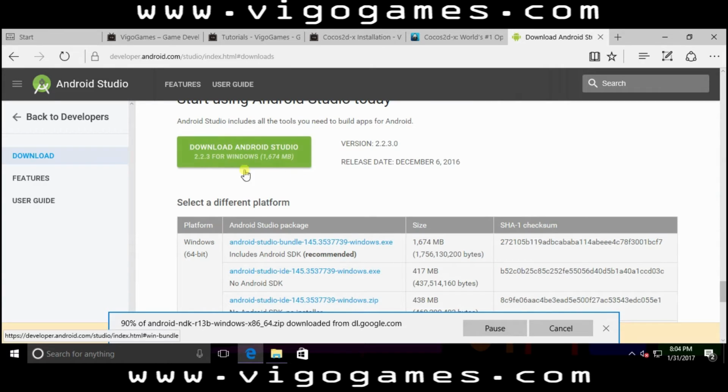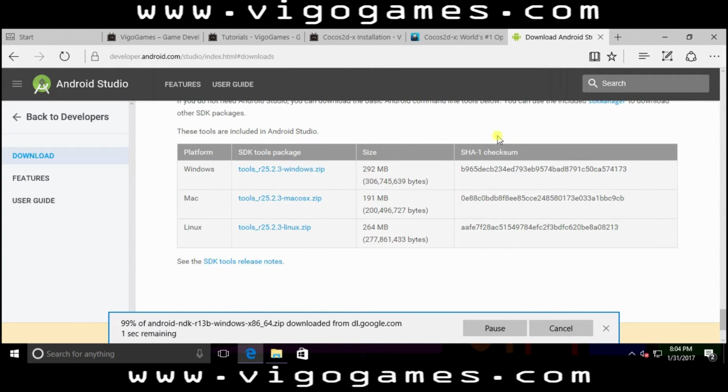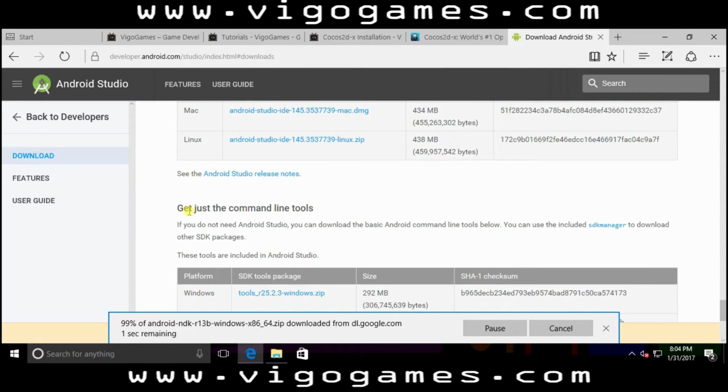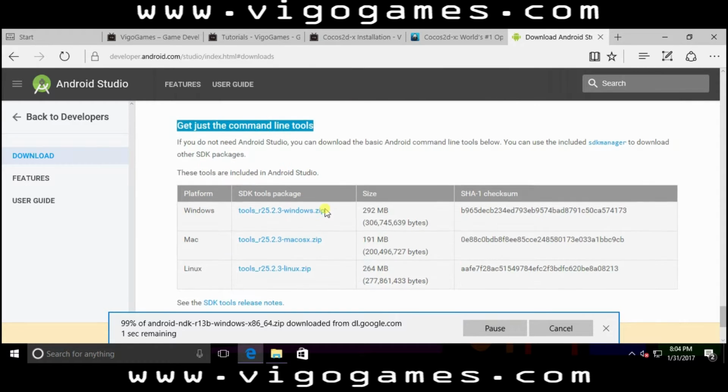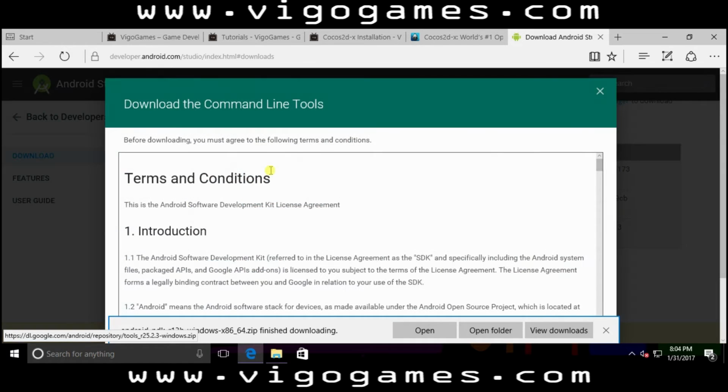You're going to click on that, and go all the way down until you find this section right here, get just the command line tools. And you're going to pick whatever your system is. If you're on Windows, you're going to get this one. If you're on Mac, that one, on Linux, that one. I'm on a Windows system right now, so I'm going to click on that.